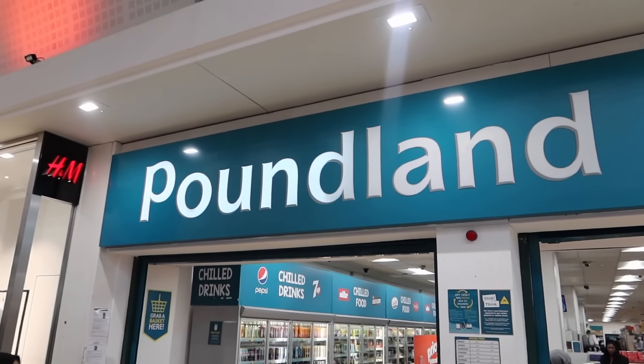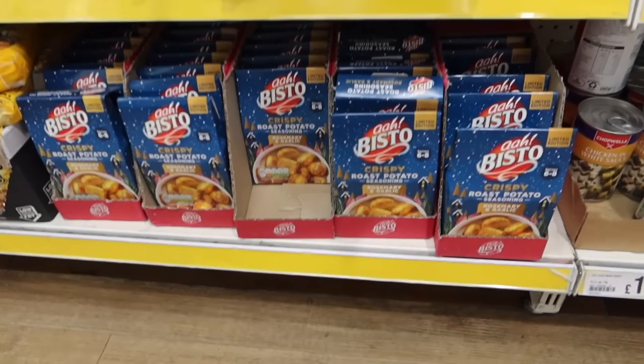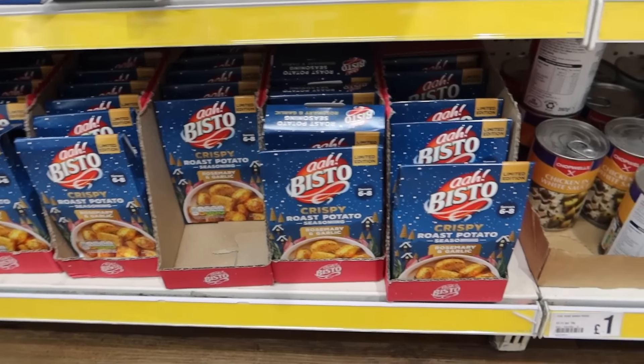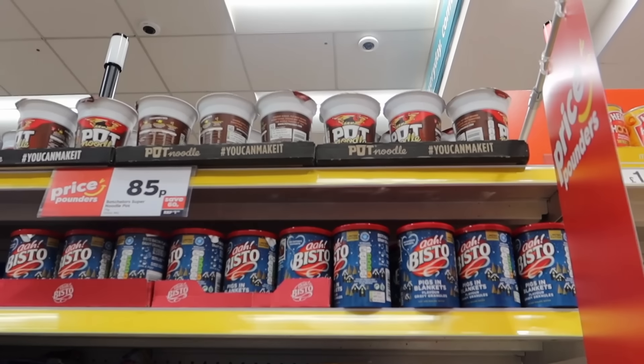Katie has gone to M&S with JoJo, and I'm here at Poundland. I have no idea what I'm going to get or what I'm going to make, so I think I'm going to have to go in and have a look around first. The randomness of Poundland is already showing — just coming in the door I can see roast potato seasoning, rosemary and garlic, gravy, pesto, and different noodles. I don't think she'll be happy with a pot noodle for Valentine's — but I'll keep that in mind just in case it gets desperate.